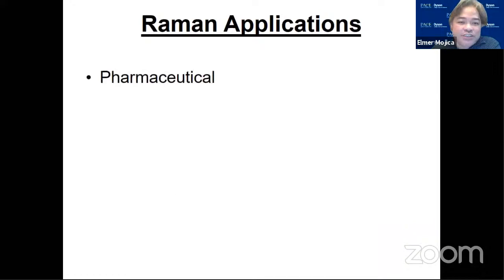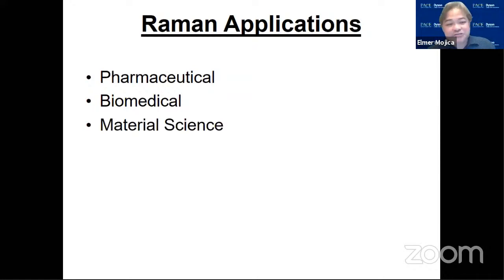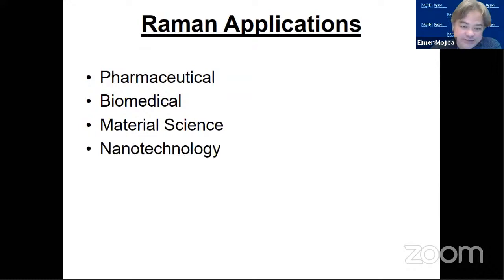If you look at Raman applications, it is useful in the pharmaceutical industry, especially for APIs, the active pharmaceutical ingredients. It also detects the polymorphic forms of different drugs. In biomedical work, it checks on diseases, proteins, and DNA, and I have one example of that in my presentation today. In material science, it detects local strain, lack of crystallinity, and sometimes the heterogeneous nature of the material. In nanotechnology, it's used to analyze nanowires to understand their structure. In forensics, it's also usually used.